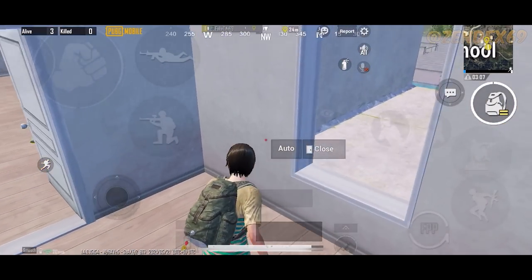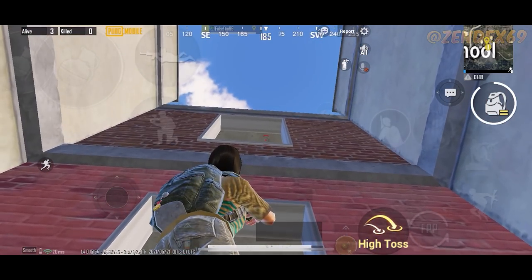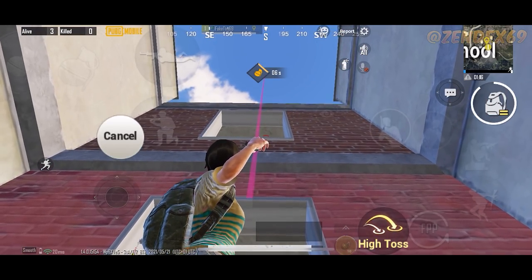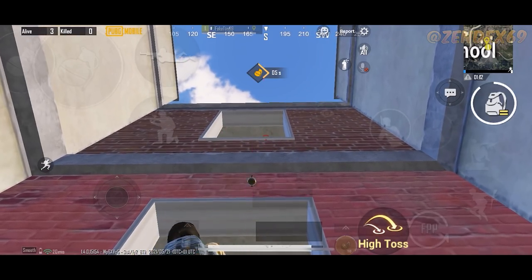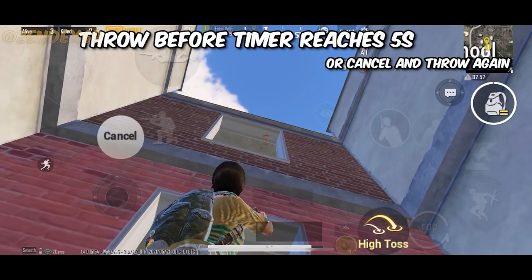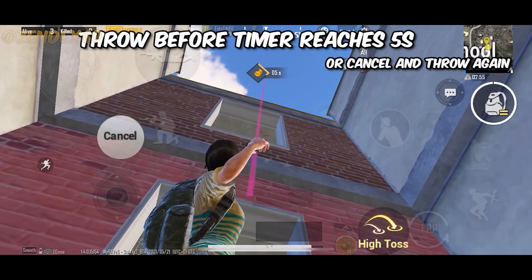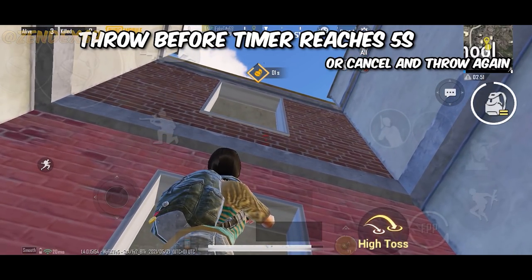But if you want to throw a grenade a little bit more safely, jump on this window frame, stand on the frame and look upwards. Now when throwing the grenade you need to align your grenade trajectory as I'm doing, and make sure the trajectory is not straight up. It needs to be at a certain angle, so the grenade will land on the roof. And you need to throw the grenade as quickly as possible. If the grenade timer goes above 5 seconds, it will most likely blow up in the sky.